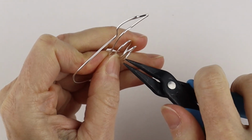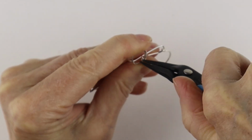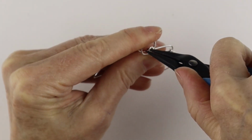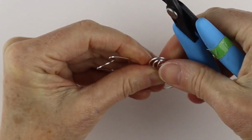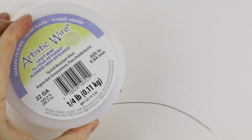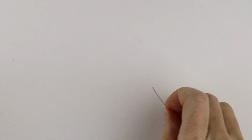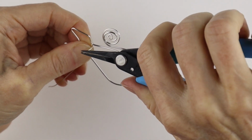Just take our round pliers, hold the end, and rotate it around to close that loop, and then bring the wire in, just twisting as you go. So we're just going to do that. Now we'll get some 22 gauge wire. You just need a couple of inches, and we're going to bring it over here. Just twist this one around here.